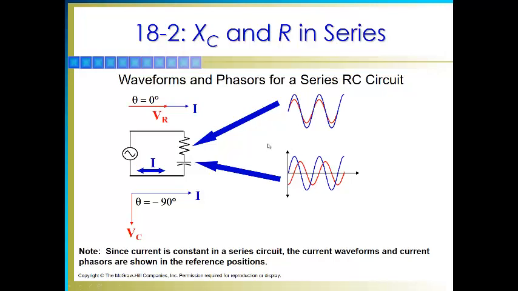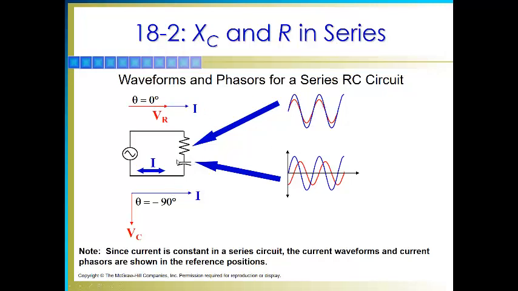Now, analyzing the voltage and the current on the capacitor. Again, the current is in blue, the voltage is in red. This right here for the resistor, you see, they're on the same line. This is the phasor for the current, and this is the phasor for the voltage. They're in phase. That means 0 degrees out of phase. In other words, they go in the same direction at the same time.